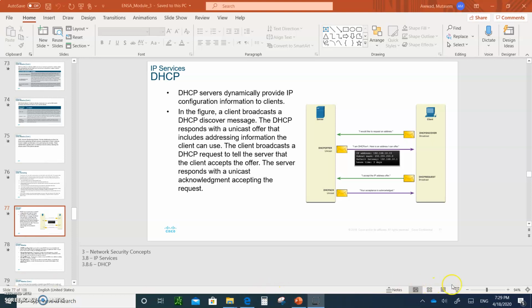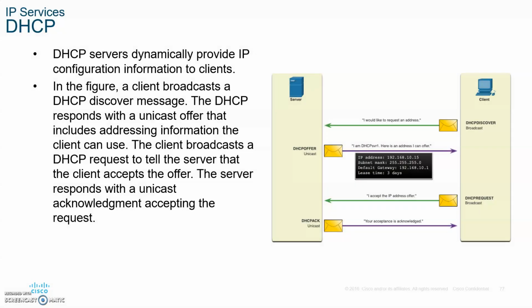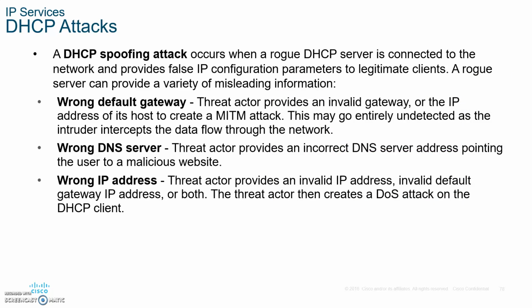All right, so when we're talking about the DHCP, don't forget the DORA, the D-O-R-A, the 4 handshaking signals that the DHCP will happen between the client and the server, before the server gives the client the IP configuration. DHCP discover from the client, then the DHCP offer from the server, then the DHCP request, and then the DHCP acknowledgement, right? And then the server will give all the information that it needs to the user.